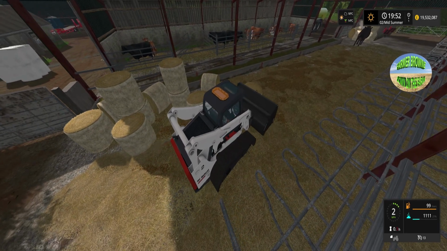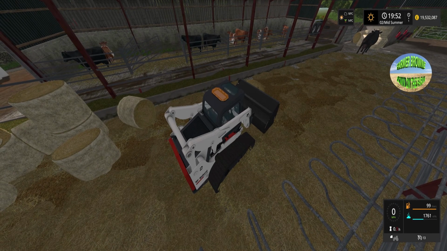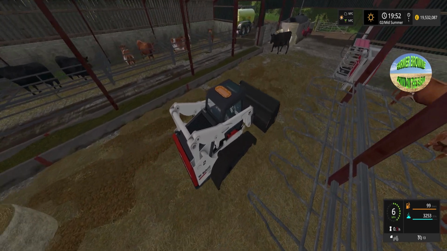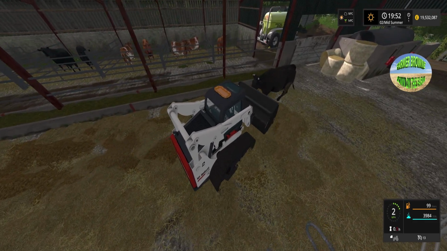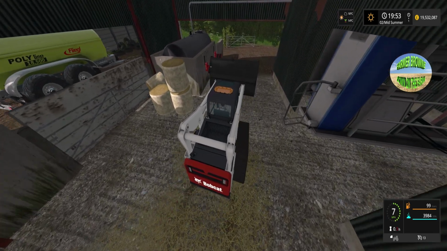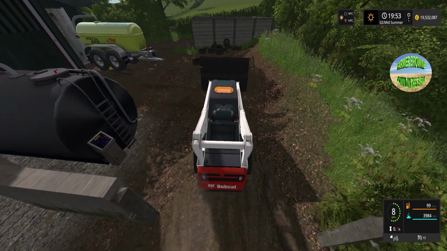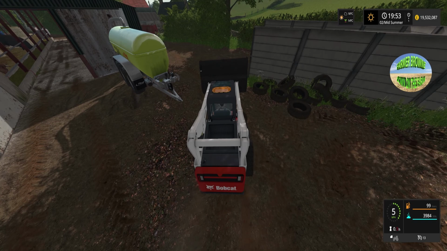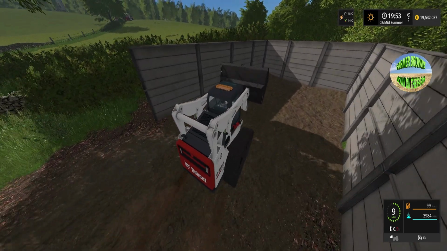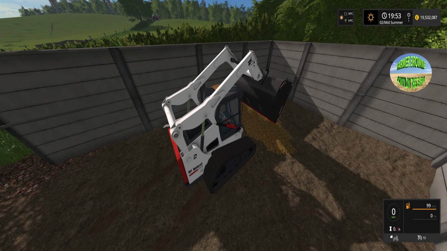Now it's all cooking with these barrels in, but as a rule, you can pretty much get the barrels out. And we can play with the cows. And then literally we just come out. See what I mean, it's a tight yard, so this bobcat really does come into its own when we're doing stuff like this. Well, I love it so much. And there's your first bit done. Lovely jubbly.